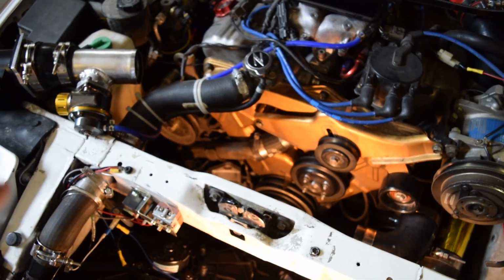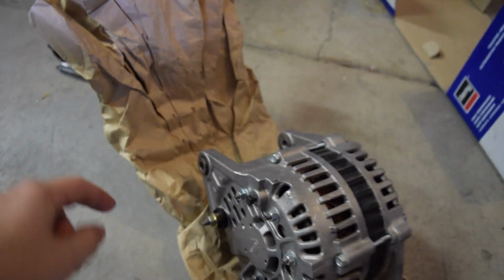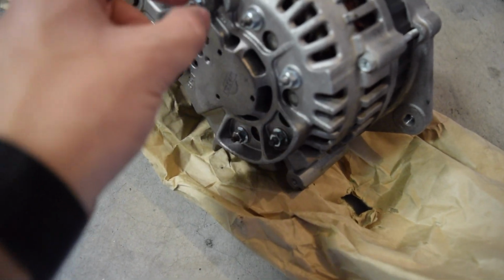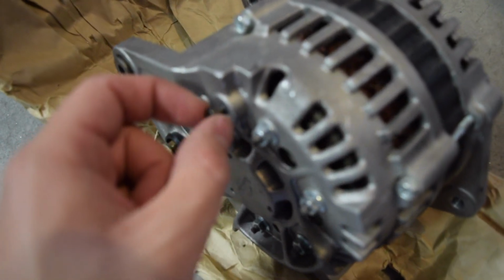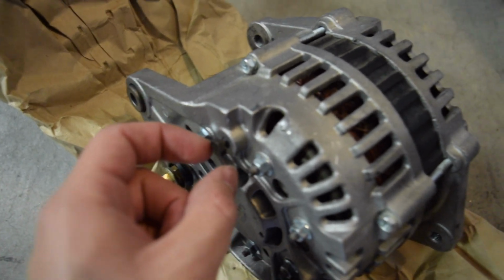So I'm going to go ahead and unbolt this, and we're going to take the alternator out. Alright, here's the old alternator. I just got it out. This is the positive battery terminal post. This was a 10 millimeter. And then this little black guy right here was actually the 8 millimeter I was talking about. It's a ground. This bolt didn't come with the new one.